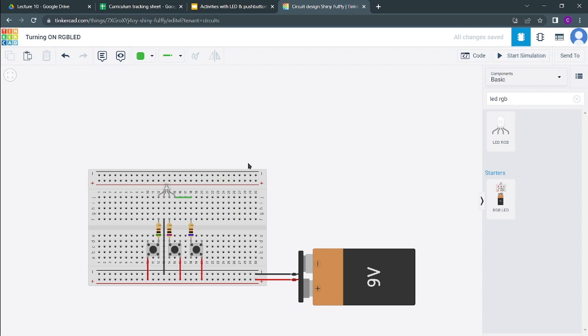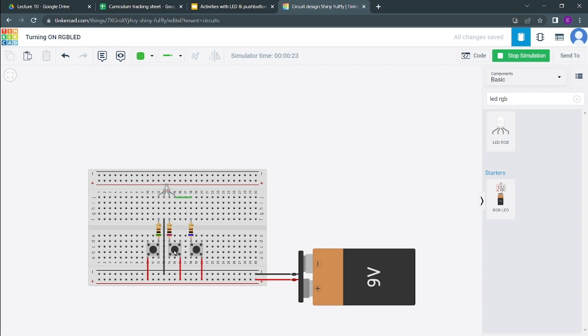Now to check or to turn it on, click on start simulation. As soon as you press the push button for the red LED, it gives you a red color. So I am pressing this push button. You can see that your LED turned on producing a red light.